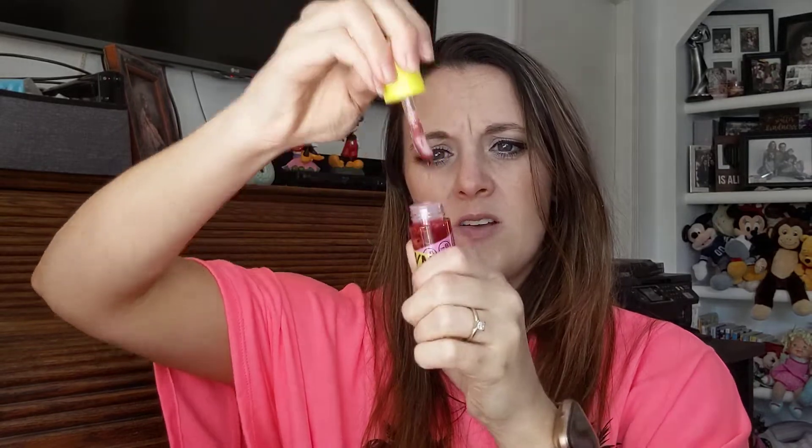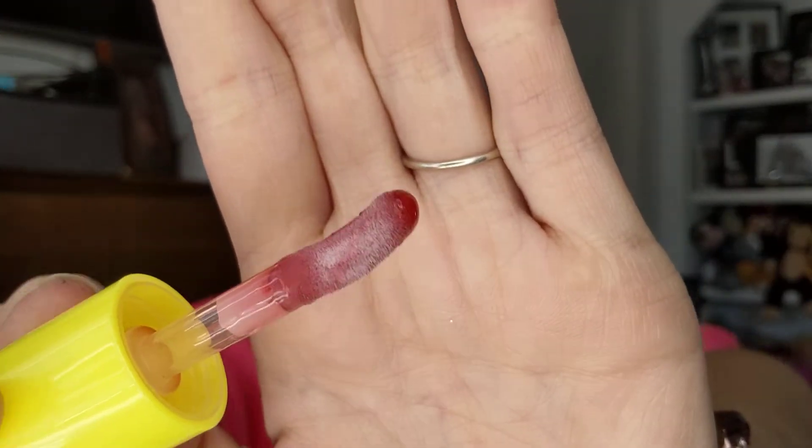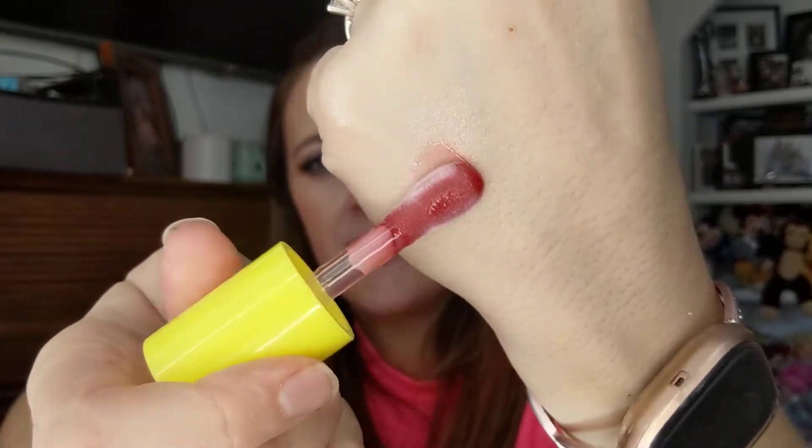It looks like it has an apple in it — oh my gosh, that's the thing. Whoa, that is huge. It smells like apples. Oh my gosh, look at that thing — it looks like a piece of candy. It smells so good. So soft. I tried it — they said flavored, so I mean, it does. It tastes like candy apple. I love this. Feels so good on my lips.